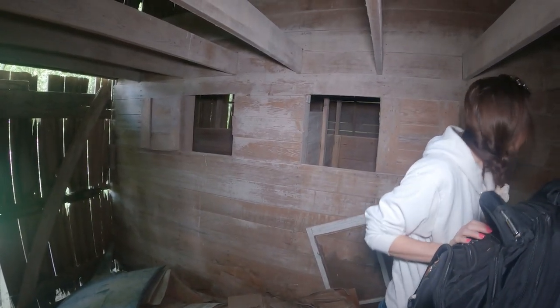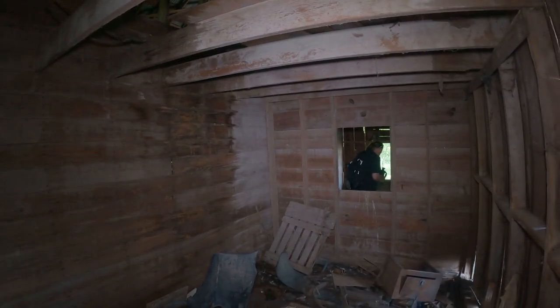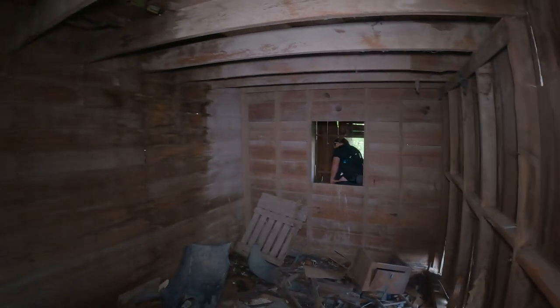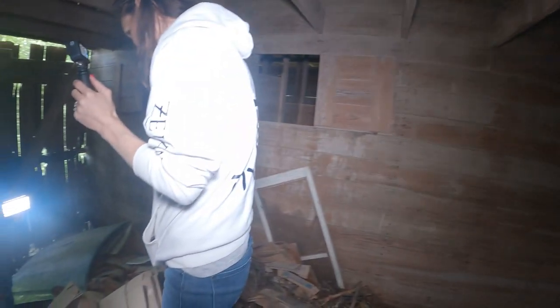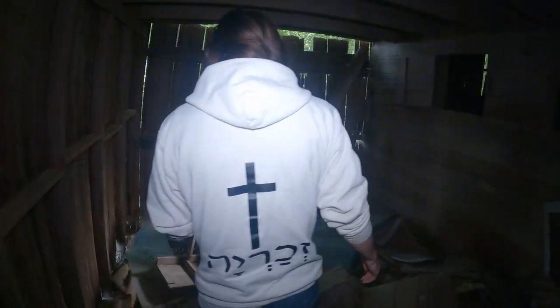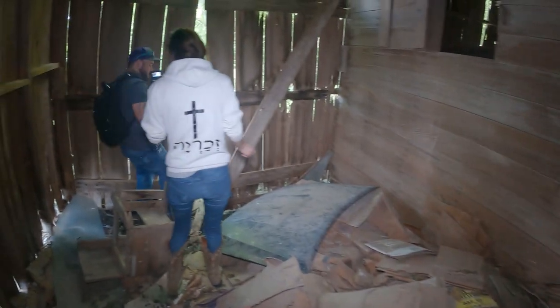This is actually in good condition considering, like, the wood part. Yeah, whoever built this did a pretty good job. The craftsmanship was really good. Yeah. Now I gotta get back out of here. Yeah. That was smart. Get back in? Nope. Hey, look, it's like a mushroom thing, I think.